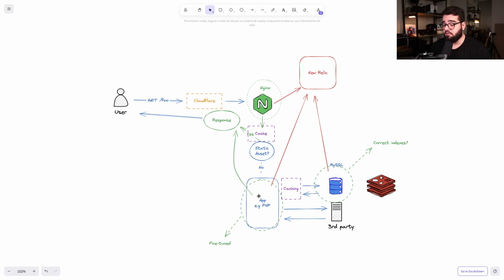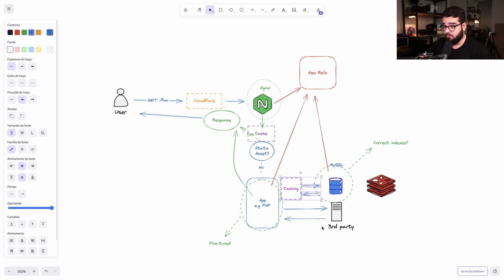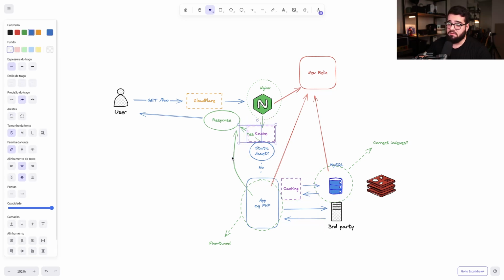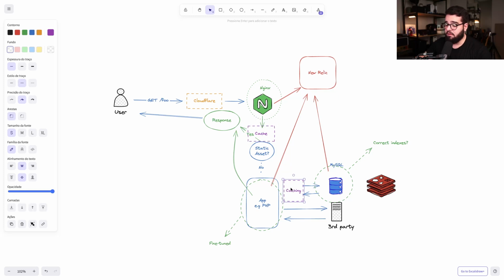If you can serve one uncached response for every 5,000 requests, that's great. You just saved 4,999 requests. So that's also a massive performance boost. In some cases, you cannot just cache the entire response like we'll be doing here. You have to do some calculations or some authorization or something like that. And then caching at the application level would be best. But that can already save you lots of resources.